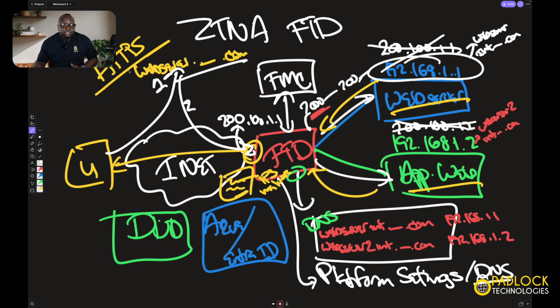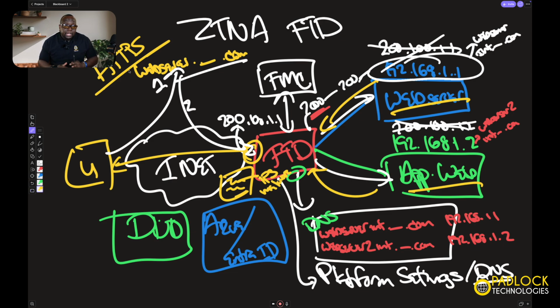The other thing about this is you need to make sure DNS is set up correctly. So if you're doing this on an internal firewall, you need to now have DNS point to the internal firewall's interface, and then you have to have another record, or an A record, that tells the FTD what the internal resource is that you're trying to get to. Once you have that all set up, this is pretty much solid and ready to go. It's a pretty cool feature, man.